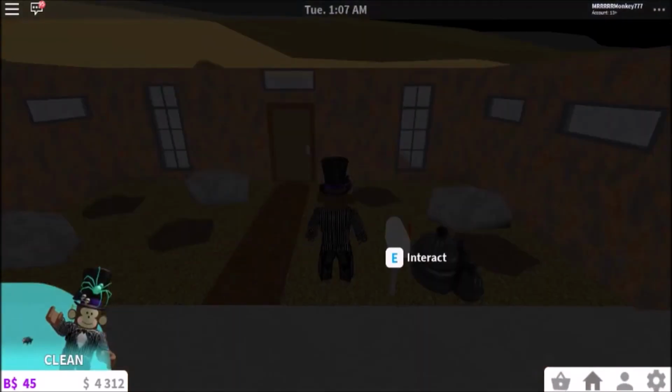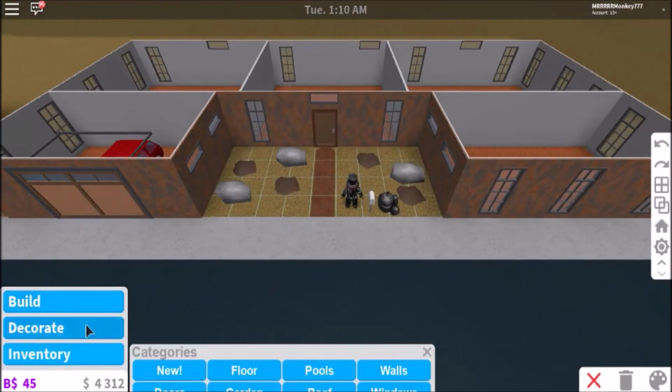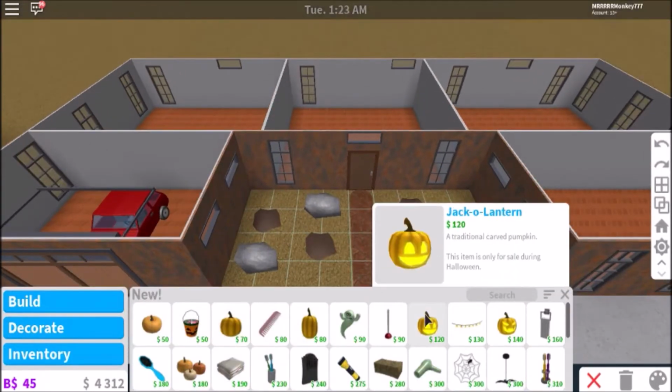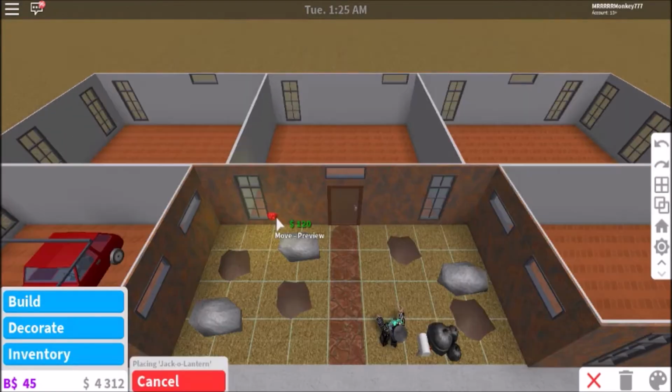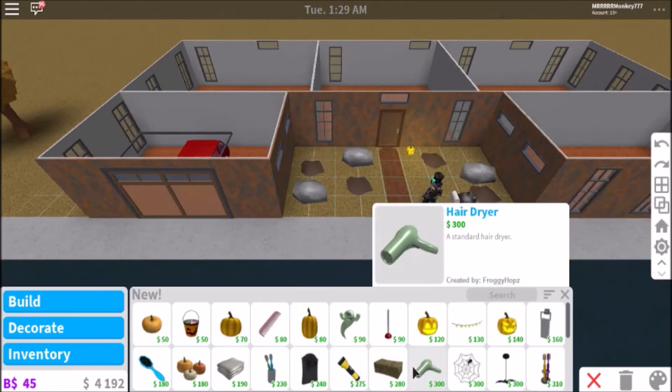Let me just go and build it again. Here we go. Let me go to decorate. New. Okay, let me just put my candy bucket in my house too. Now I'm going to put a jack-o'-lantern there. Oh, that's beautiful. I like my house so far. It might take that long to edit, to be honest.